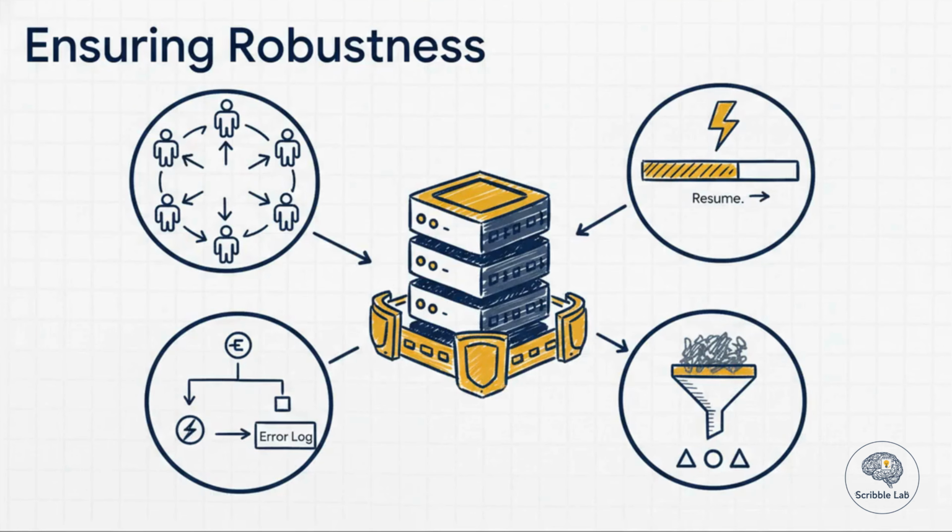You know, when you're building something at this scale, you have to assume things will fail. It's not a question of if, but when. So we use things like consistent hashing to spread the load of URLs evenly across our many downloaders. We're constantly saving the state of the crawl, so if there's a crash, we don't have to start over from square one. And of course, you need rock-solid exception handling and data validation to make sure one bad web page doesn't bring down the whole system.